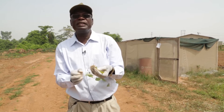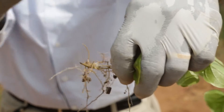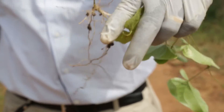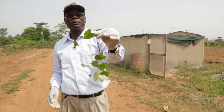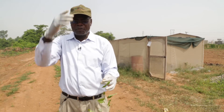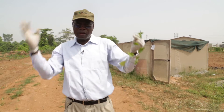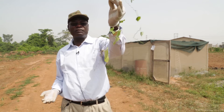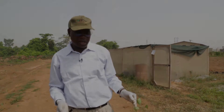Tuberization has also started — you can see in the middle there that tuberization has begun. You can see how clean the plants are; there are no symptoms on the plant because they are coming from a bioreactor system and the aeroponic is enclosed, producing vine. We are taking the vine to the field — from here we go to the field and you can see the reality.